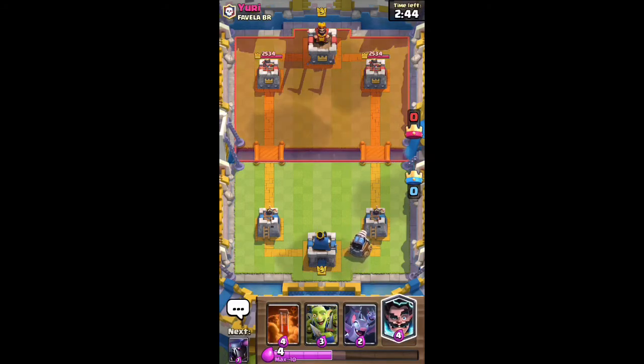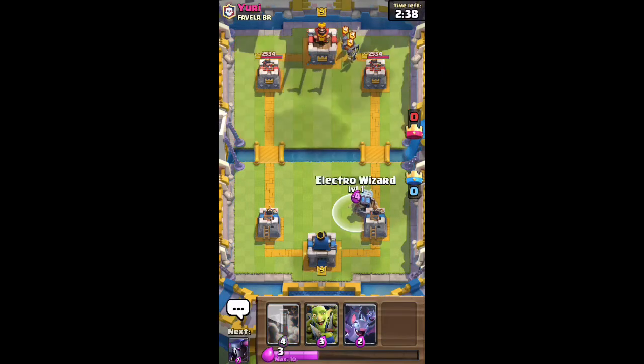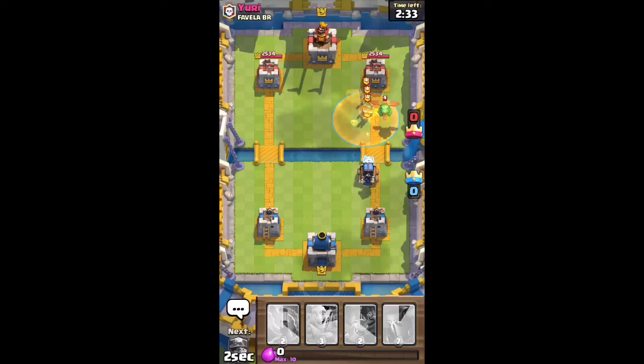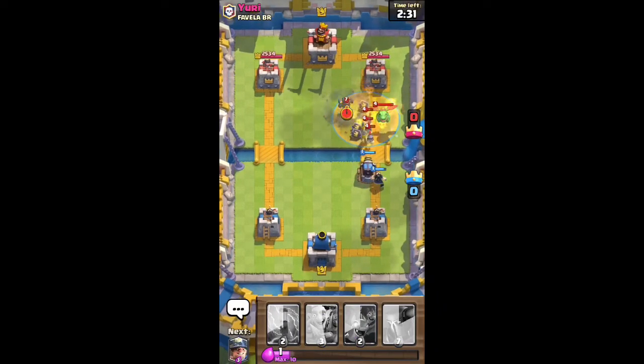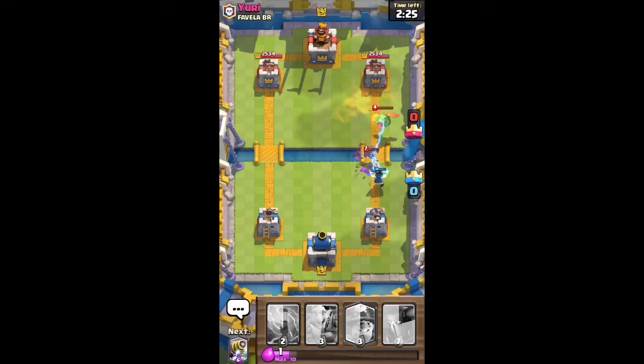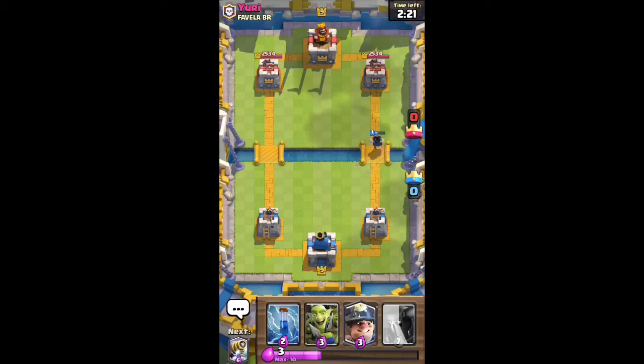Alright, Sparky going down. He's not placed anything yet. I always think he's going to be AFK, and then after I realize he's not, I'm like, why would he be AFK? Alright, poison going down. Oh, man, the mini P.E.K.K.A, though. The mini P.E.K.K.A, that's annoying. And the Sparky's going to go down. Alright, so he used... I can't count Elixir, but I think that was about even.